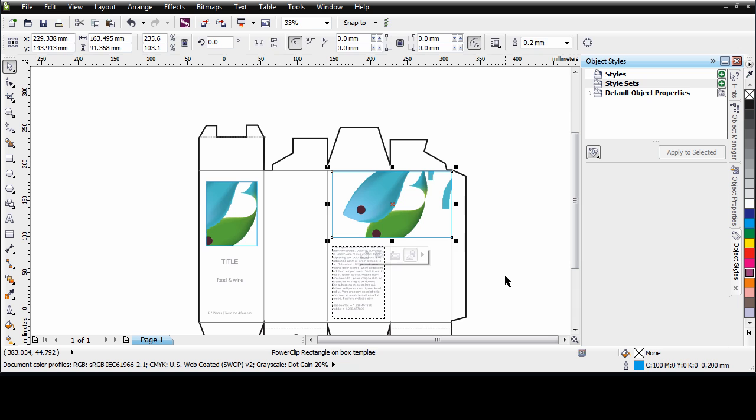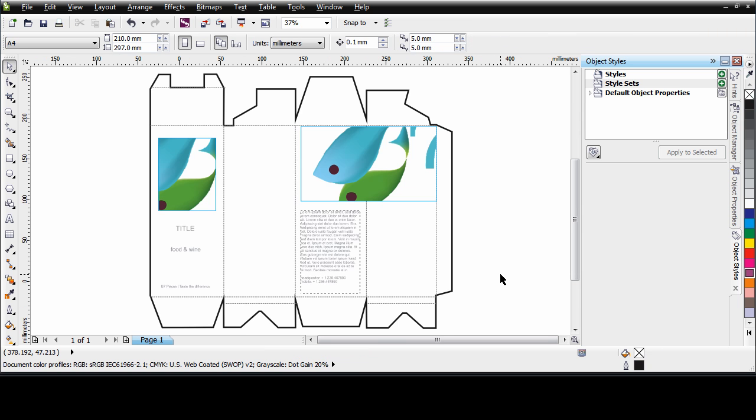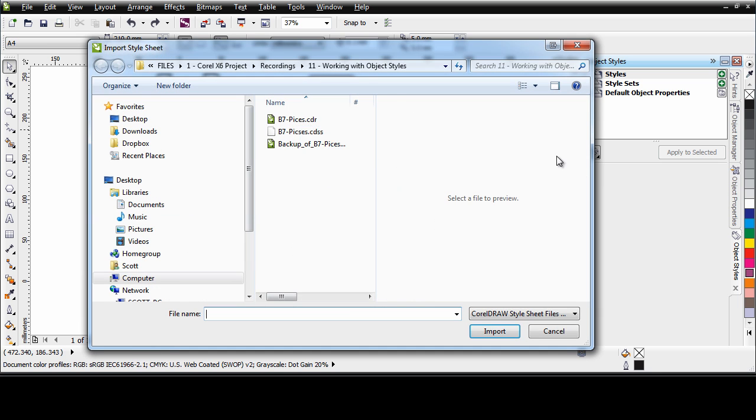Now I can close down my tray, F4 on my keyboard just to zoom in a little. Now what this is, it's a packaging design, and it's very easy to create a packaging design like this using any one of a number of the line tools. Now because we want this box to take on the same branding and appearance as our previous project, I'm going to go ahead and import the style sheet we created.